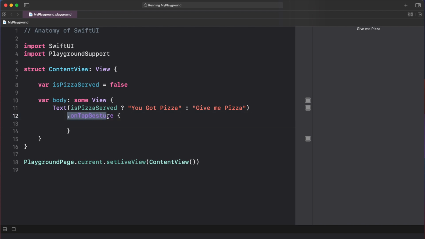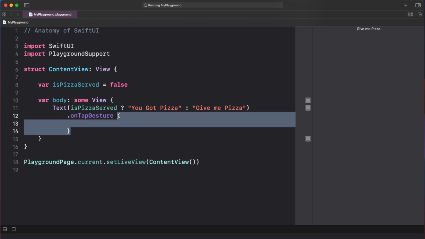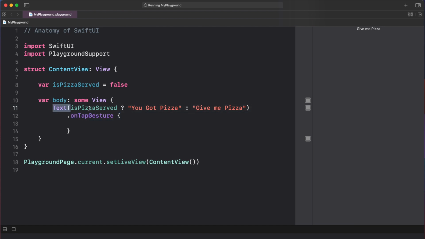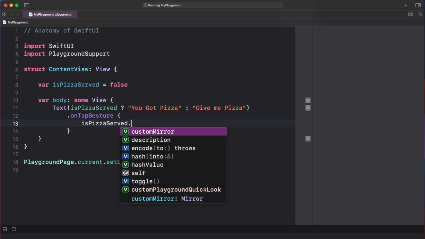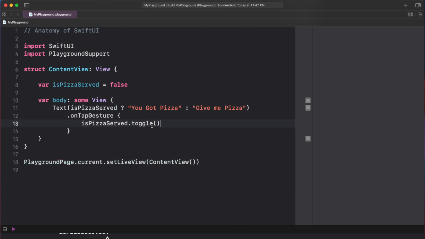So this onTapGesture is nothing but a function that takes a completion block. And this completion block is called when the user taps on this text view. So when you get a tap on this text view, you can toggle the value of this bool. Bool has a function called toggle, and what that does is it toggles the value of isPizzaServed.